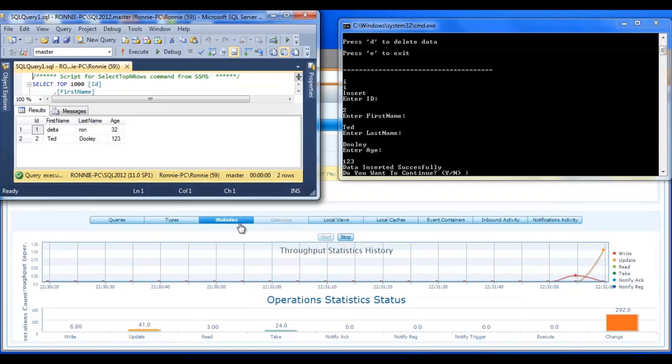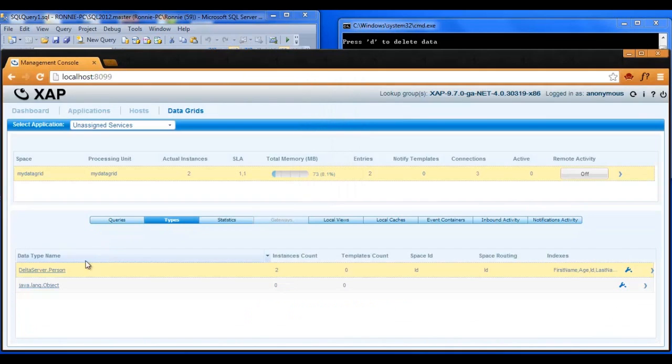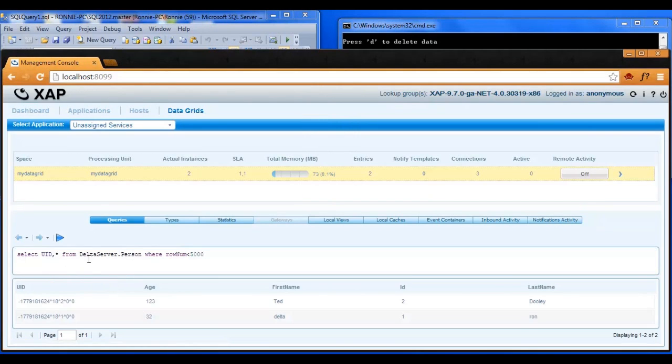That's confirmed. Let's go over to the XAP window. We see that the change has occurred. The write has happened. Now let's see the kind of data that is being stored in XAP itself. We're going to query this space. We'll go ahead and see the same person data that was entered. We're going to query this, and we see that the record that we just inserted is available here. The ID that we used, the first name, the last name.